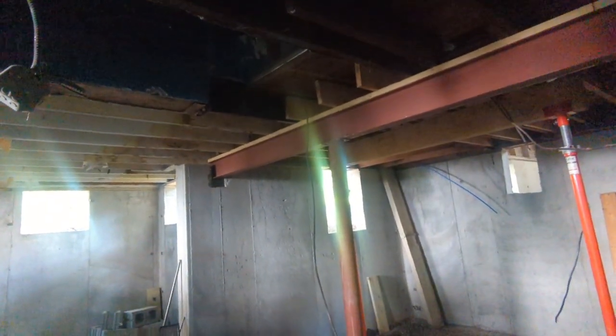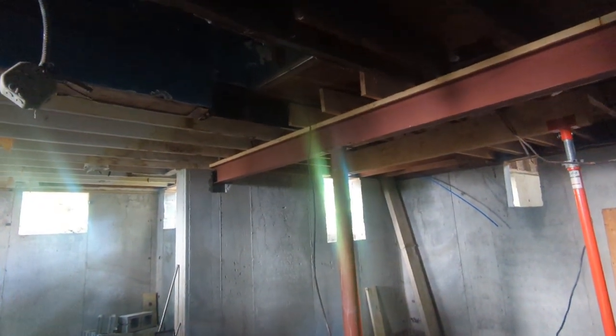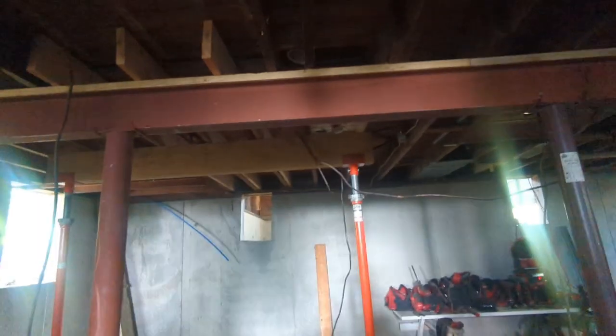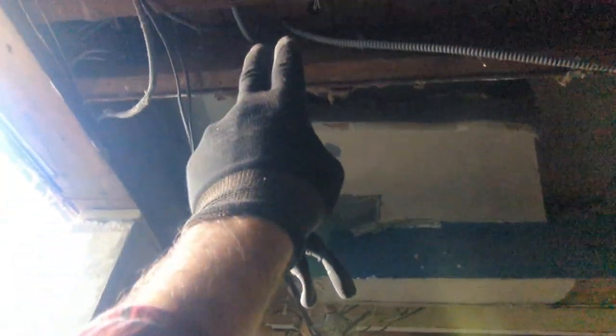So, I mean, in a perfect world, that would be basically solid. It would take three more layers to make it solid, which would make it a five-layer beam going across. It wouldn't hurt anything. It's a bit heavy-duty. So to start with, we need one additional layer on it. And I may not do the whole five-layer thing, but I need one layer, and this electrical stuff is in my way.